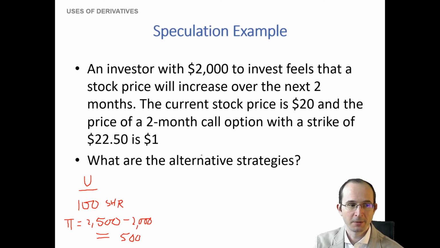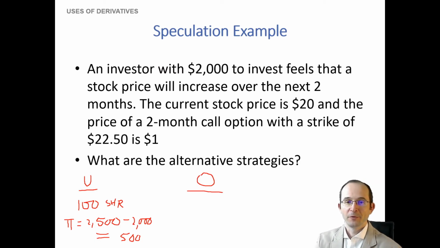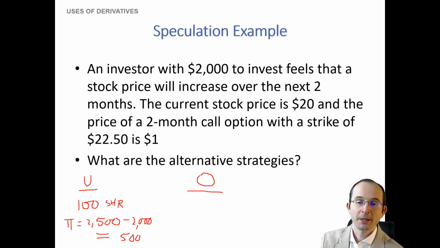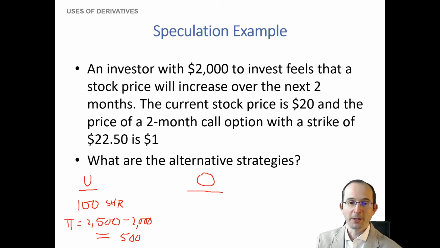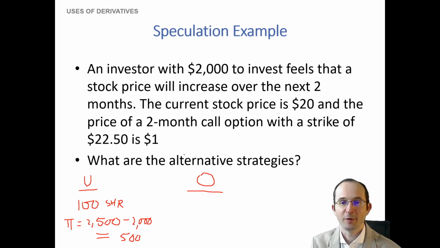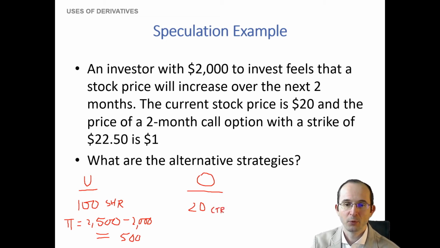But what would happen if we traded the option instead? Well, if each option costs $1, remember the option contract covers 100 shares, that would mean that we could buy one contract for $100. How many contracts could we actually buy in total? Well, if we have 2,000 to spend, we could buy 20 option contracts, right? 20 contracts, each of them for 100 shares of stock. In other words, a total of 2,000 options, each on one share of this stock.